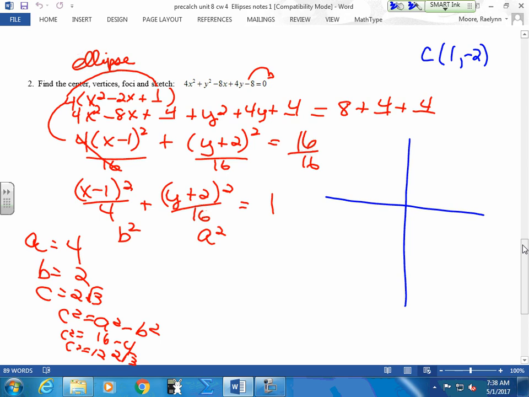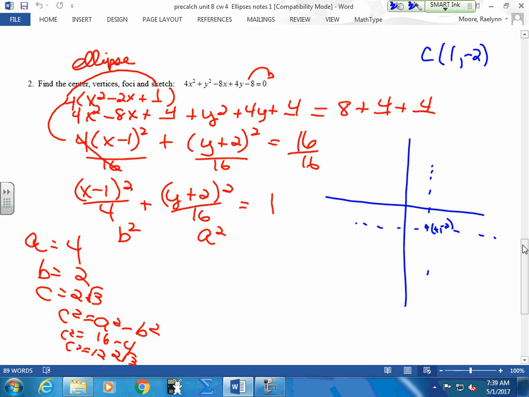What makes the difference is the bottom number, the denominator. Whichever denominator is larger is your major axis. So my major axis is going to be a vertical or a horizontal? Vertical. So it's going to go this way, looking like this. Okay? Oh, wow, that's really perfect too. Okay. So my center is 1, -2. If it helps you again, draw an axis. Just translate your axis. It makes life a little easier.